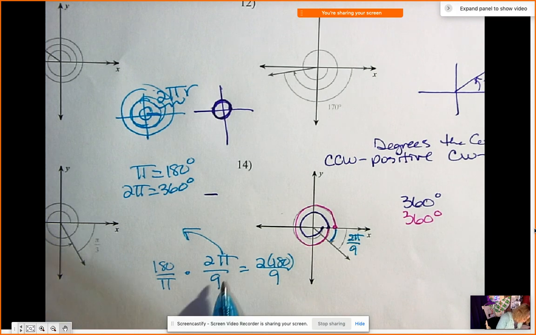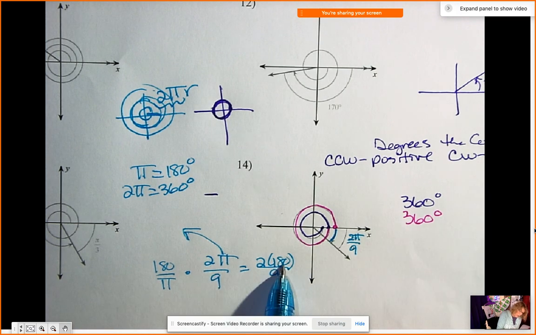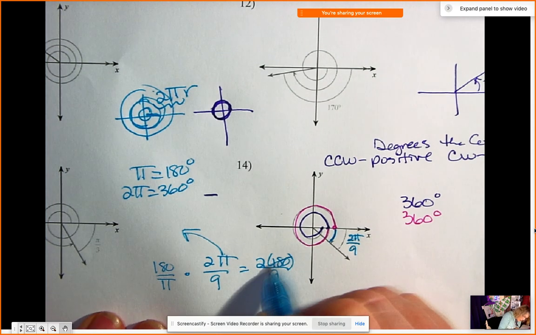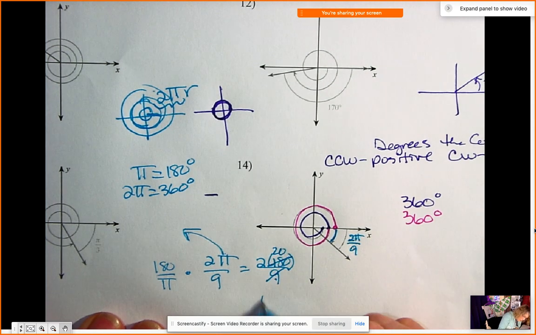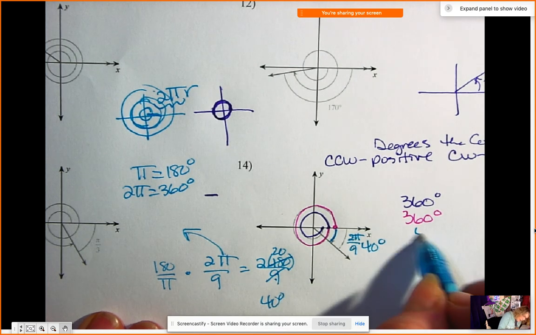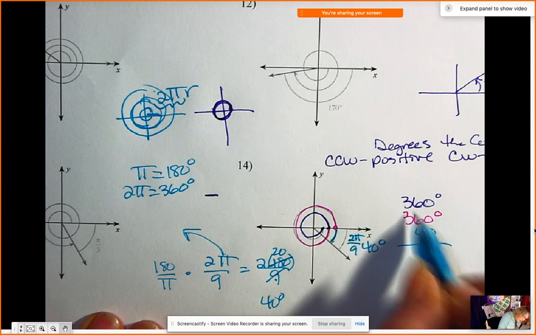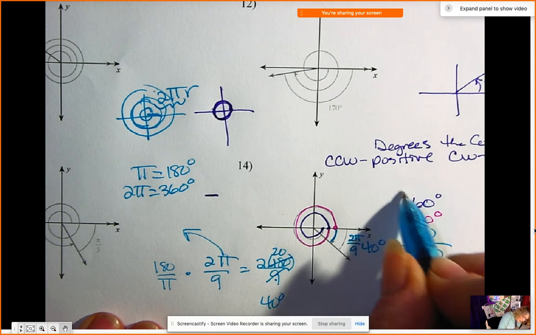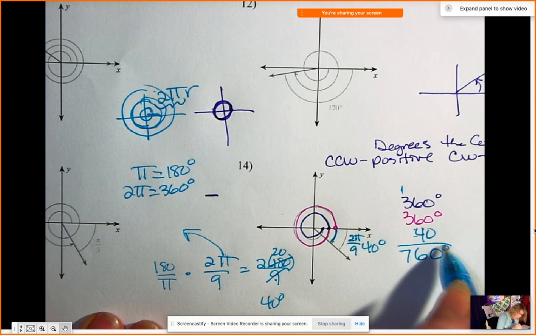All right. Anyway, so I will look at 180 divided by 9. 9 goes into 18 twice. So this is 20 degrees right here. 20 times 2, I get 40 degrees. Okay, so I need to add that in. So 0, 6, 12, 13, 14, 15, I get 16. I get 760, but I don't want it in degrees.